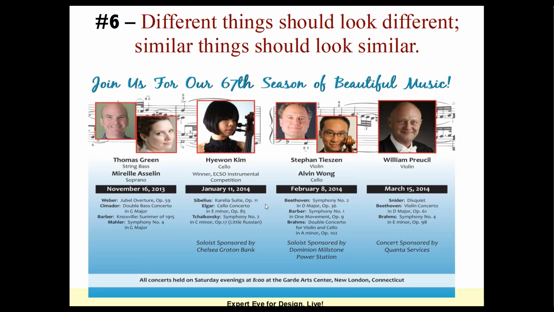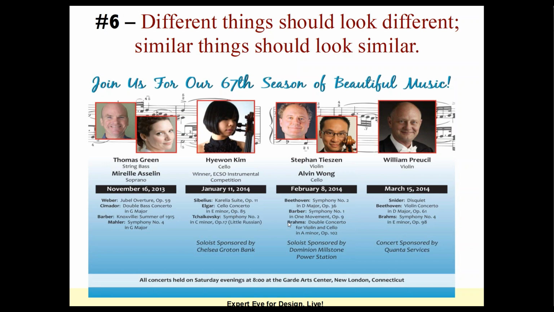Then all I suggested to them, it doesn't have to be a major redo, is that they reverse the dates out of a black box, and then make the sponsorship tags normal weight, but in italic instead of being bold and the same as the names of the soloists. Then it's easier for me just visually to understand the language that this layout artist is speaking in terms of what they're trying to communicate, and I can pick out the information much more easily, because I can get used to things that are the size of Sibelius and Elgar and Tchaikovsky and so on.